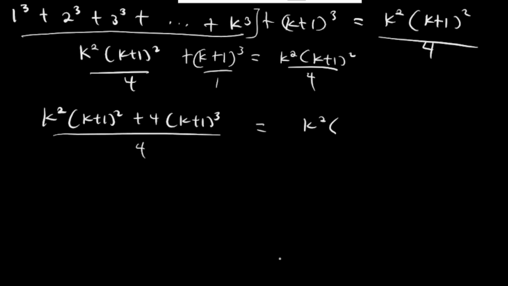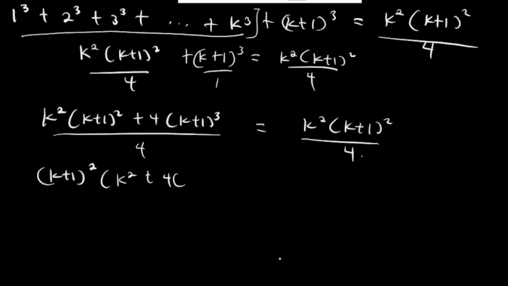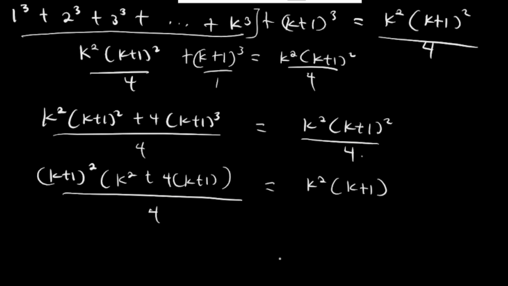Should be k squared (k plus 1) all squared, all over 4. At this point, you factorize (k plus 1) squared out, because that's the bigger one here. Into the bracket, it will go here k squared plus what? 4. Then here it will cancel 2, so it will be left with 1. So (k plus 1) all squared, everything over 4, should be equal to k squared multiplying (k plus 1) all squared, all over 4. So let's see.